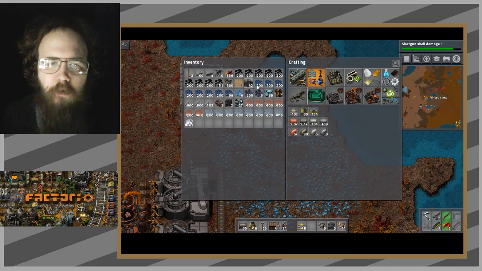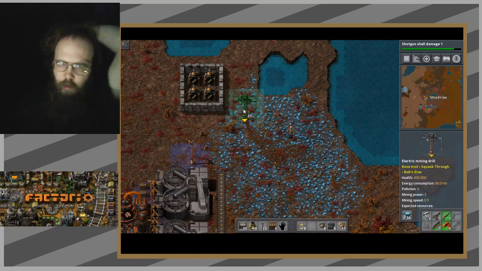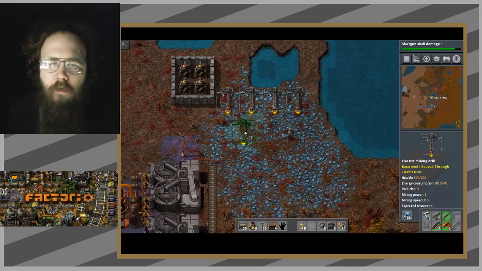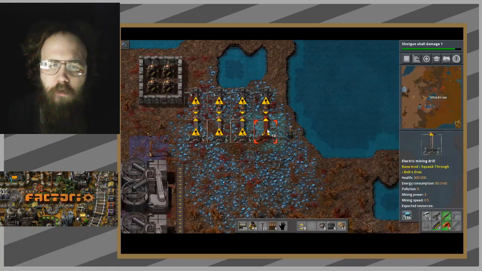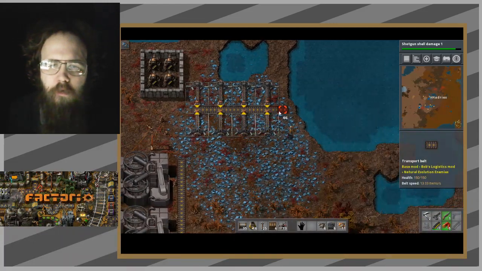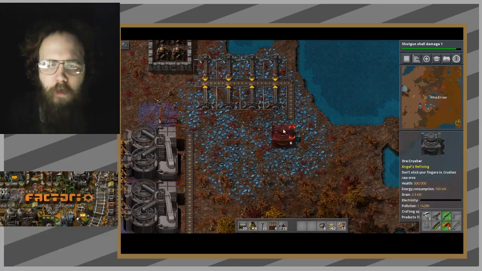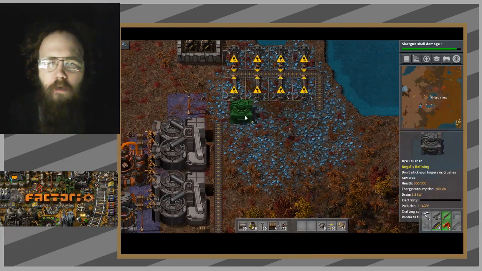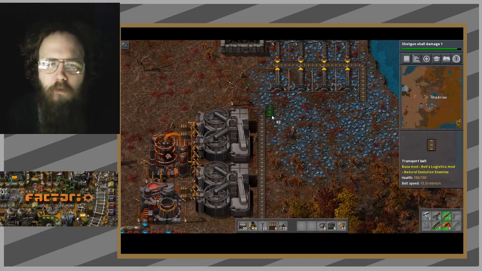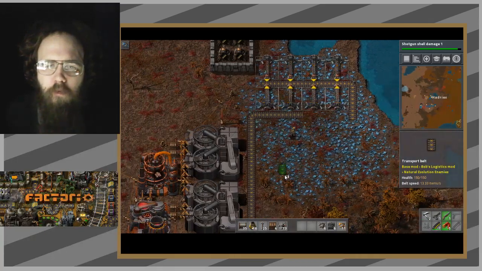Where'd I lay them down? Oh my gosh, my whole inventory is full of garbage. Alright. So, what I do is... Start on the northern end. Okay. Then I don't know.